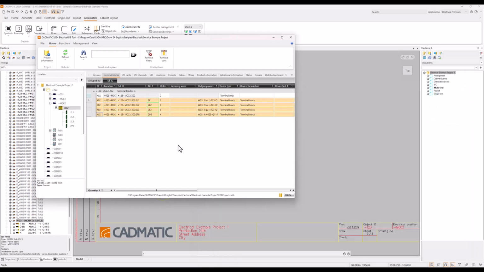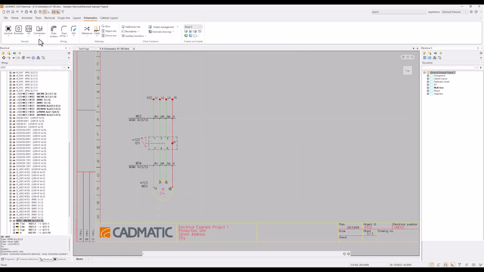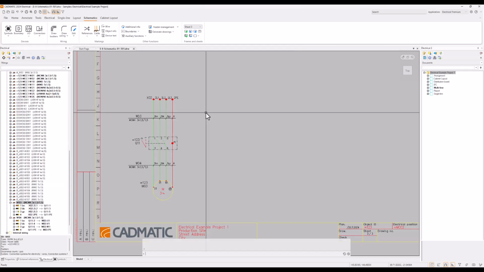And that will close the Excel file, and the information will be brought to the database and from there to your DB tool. And now you have the new pin numbers for your terminal block, and when you go to the drawing, of course, that will update the pin numbers in the drawing.